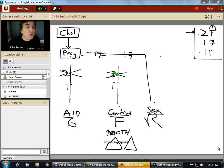Because if you can't make cortisol, the pituitary's like, work, come on, work, ACTH, work. And the adrenals become huge, but they still can't make their hormones. They can only make the androgens. So you're going to get really, really virilized. Make sense? Now, what happens to the blood pressure if I block this pathway? Can't make aldosterone, I can't make the weak mineralocorticoids and the strong ones. You're going to get low blood pressure. Makes sense. So blood pressure's low, cortisol's low, and your androgens are going to be high. I love it. It's so cool.